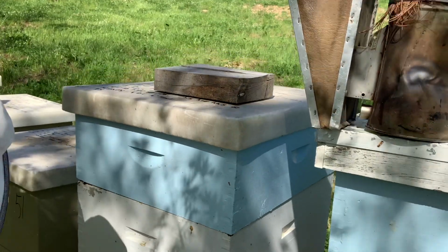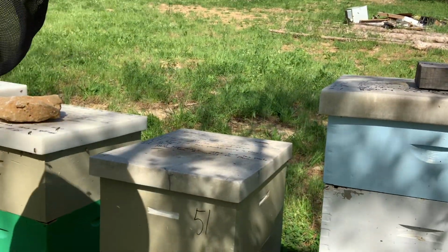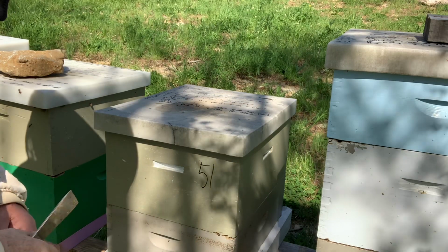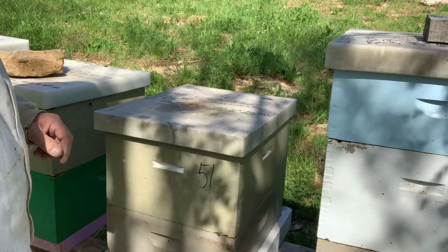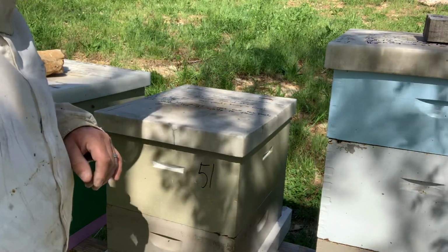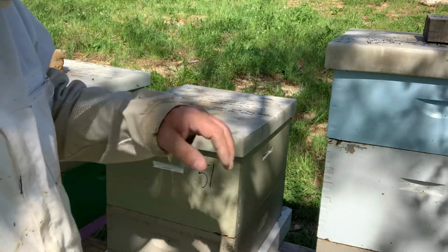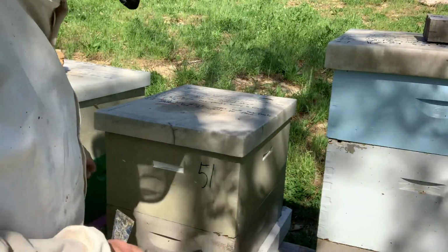Alright, there's another one. My last super here at her feet. There's another one that I had to put the honey super on the top, and when I reversed them, it ended up on the bottom. This hive has a poorly marked blue queen, but it's ready for the flow. So this hive will definitely need a new queen after this flows over.